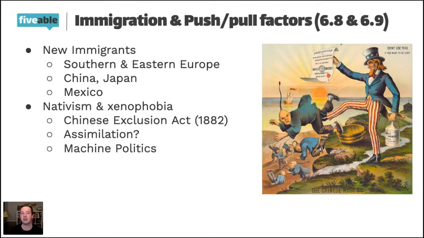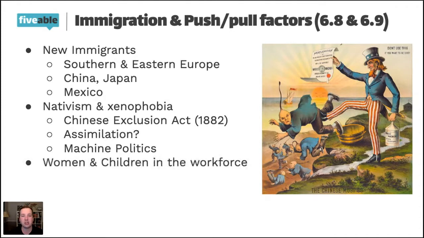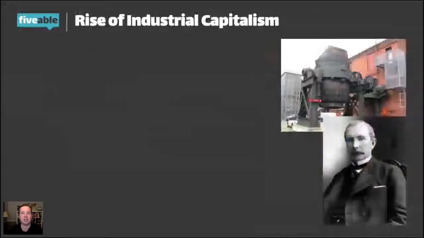And political machines. A lot of these new immigrants are going to move into urban centers. They need assistance, and so urban political machines are going to help them out, but also, like Boss Tweed, sometimes be rather corrupt in exchange for helping out the immigrants and getting votes and things like that. Be aware that there's also going to be a lot of change with women and children moving into the workforce thanks to industrialization. That involves a bit of a movement. We're going to see increased urbanization because of that and just increased changes about where people are living and how they're living.